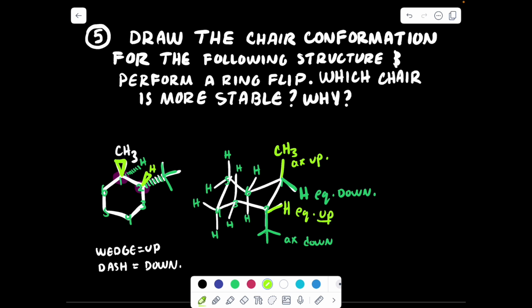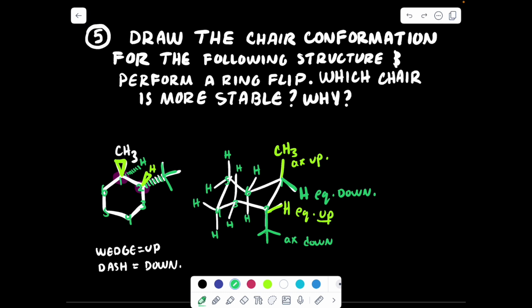And once again, this is literally just because the CH3 was on a wedge. Wedge equals up, so you had to find the up position. On carbon number 1, the up position, the bond that extends towards the sky, is the axial position. And on carbon number 2, the hydrogen on the wedge, the up position, was actually now the equatorial bond, because if you extend this bond to infinity and beyond, it is going up towards the sky, whereas the axial position on carbon number 2 goes down towards the ground.